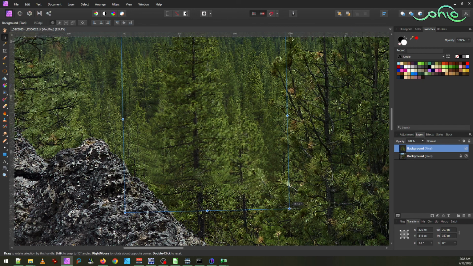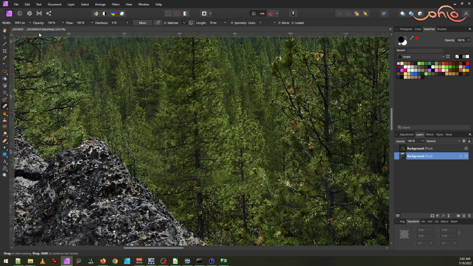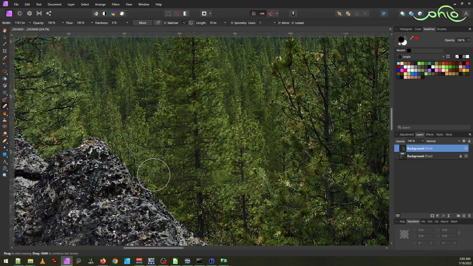Okay, the problem with this is it's creating all sorts of weird blurry artifacts, but it is aligning the tree stumps, the tree, whatever you call those things, but it's almost creating worse problems. But maybe, oh, I forgot. This tool tends to crash the program. Hopefully it doesn't. Right, so I'm going to try deleting or erasing some of the outer foliage. Hoping that that does the trick. Oops.